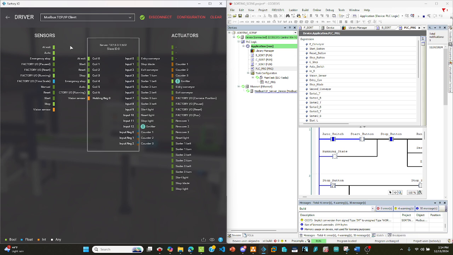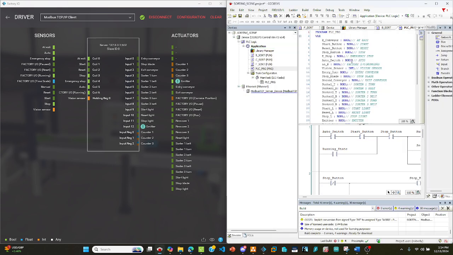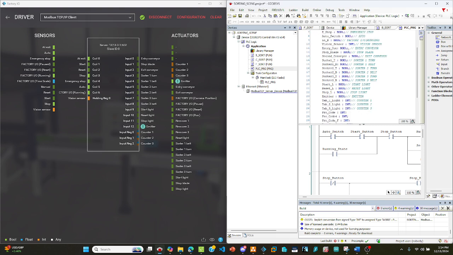Like I was saying, I went into Factory IO and to the tag table for Modbus TCP, and as you may see the tag table is right here on the screen to my left. Then I created my variable list. And no, I didn't use a global variable list on this. I know I should have, but I did not. Let me go offline real quick so you can see I created all my variables.